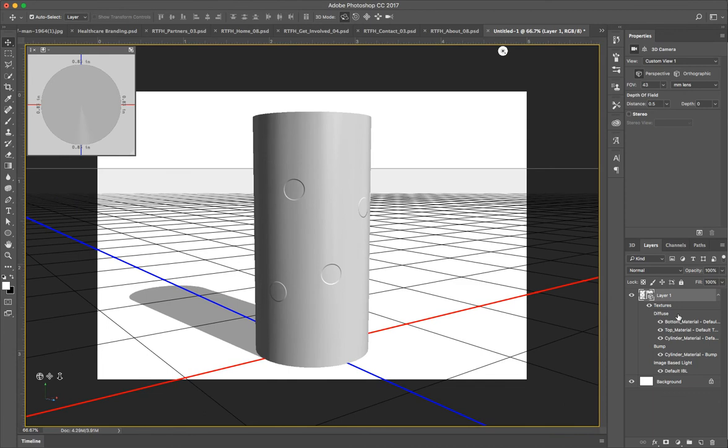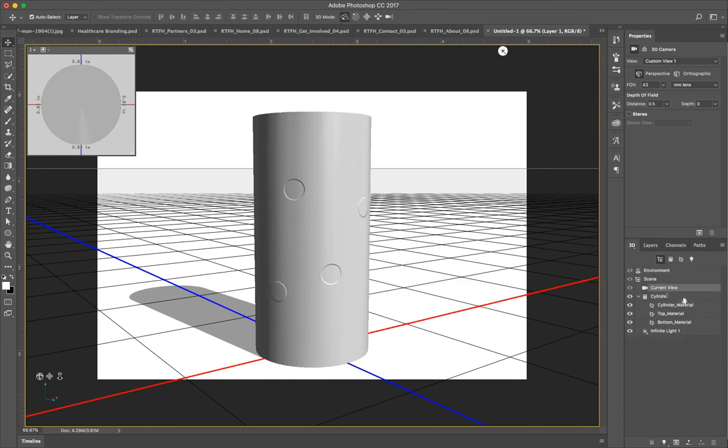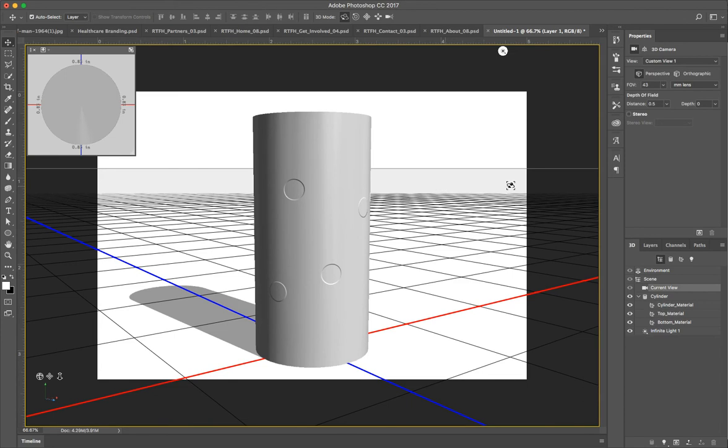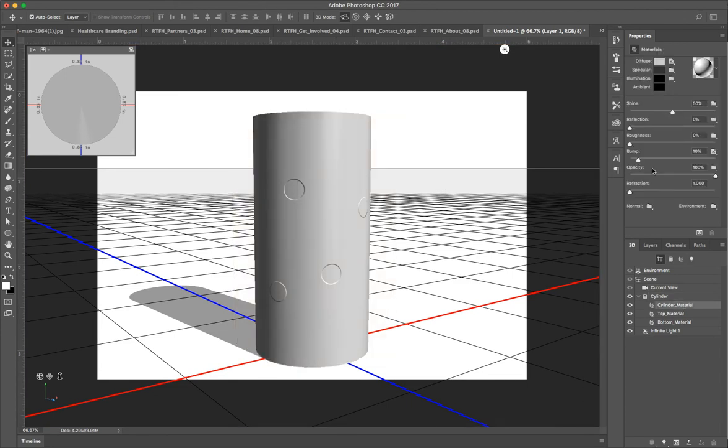If I go back to the 3D panel and click on cylinder material, this bump percentage affects how much texture that bump map applies to this object. If I turn this up, it'll make those things deeper. One thing to note is that these bump maps are pretty arbitrary.